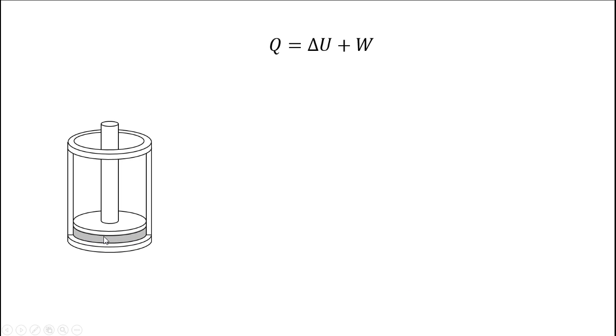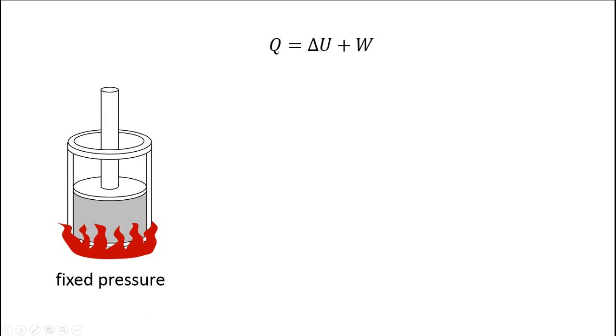Here's a gas inside a chamber, and the piston can slide. We apply some heat from the surroundings, and that transfers Q into the system, into the gas. But I can specify things when we consider these processes. For example, I could say, let's keep a fixed pressure inside the gas. How do I keep the pressure fixed if we're adding all this heat? You have to turn that heat into work. So the gas expands, doing work against the surroundings.